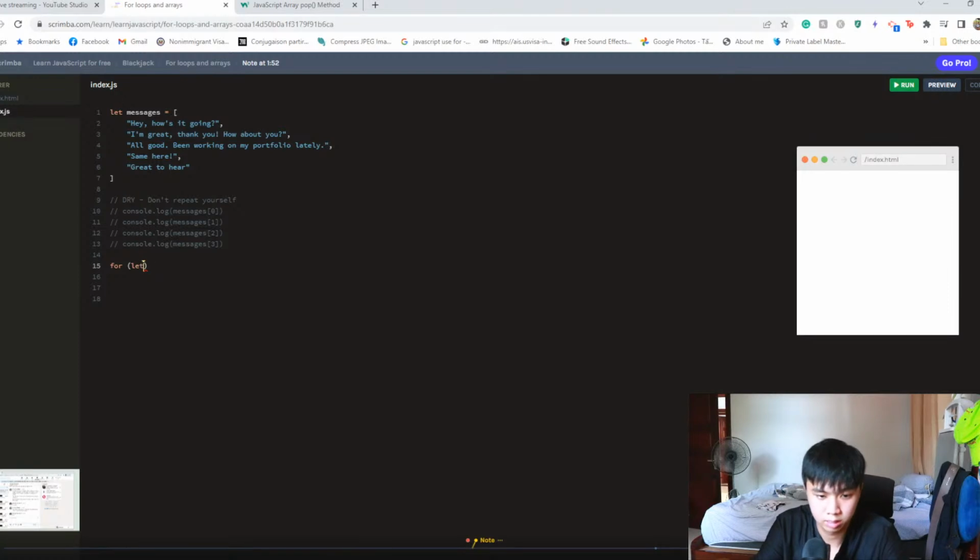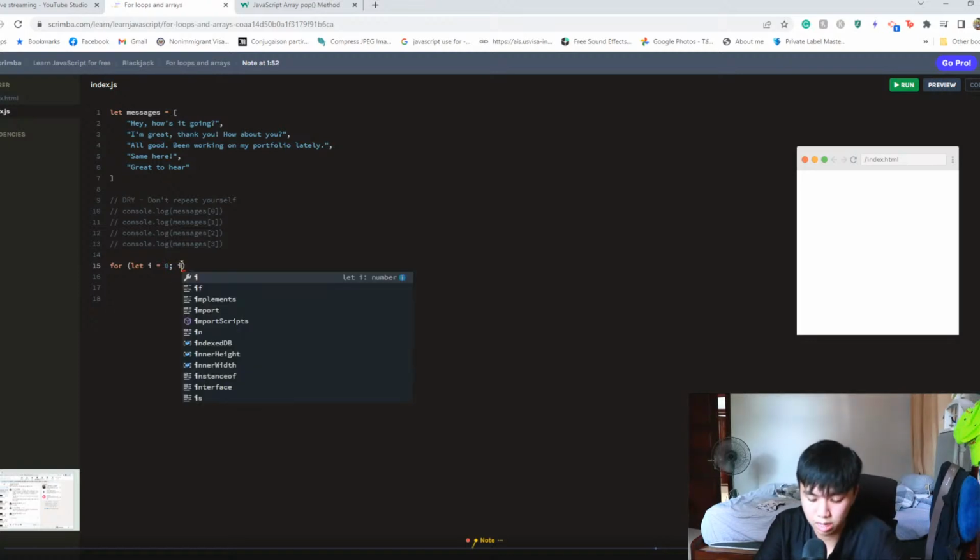For let I equal 0, I less than 5, and then I plus equal 1.